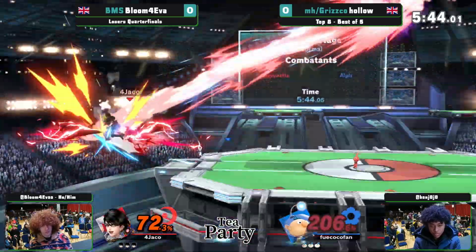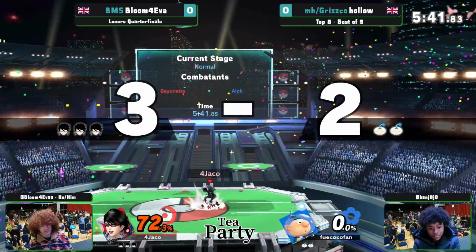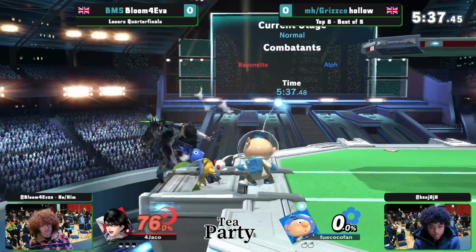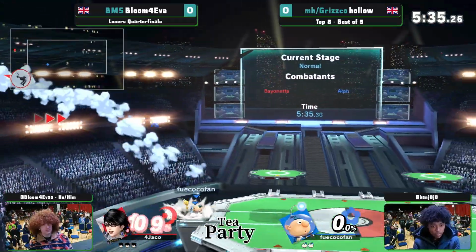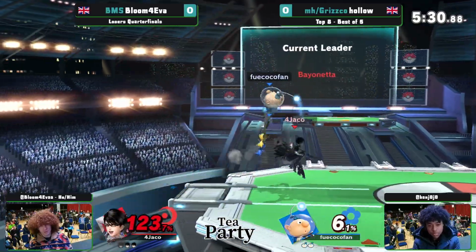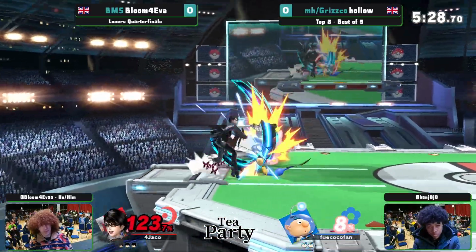Bring out the Bayonetta and finish this up quick, as he does there with that first stock, finishing up with a back air. Forcing Hollow into a position where he's got to try and do something. Does get the Pikmin onto him, and a huge forward air there. Not going to take the stock just yet, though. Yeah, interesting. We're also seeing Hollow go for the Alpha, or the Olimar.